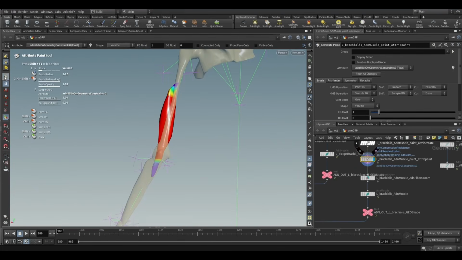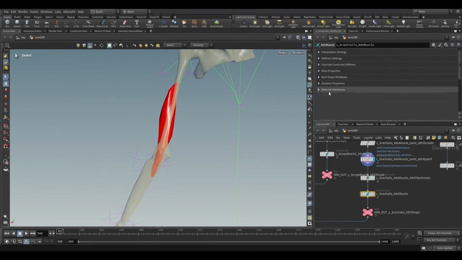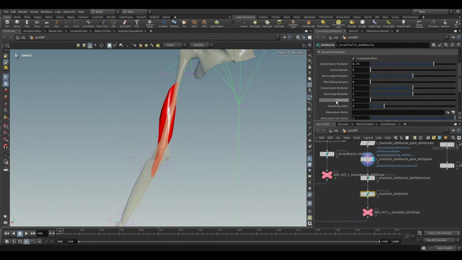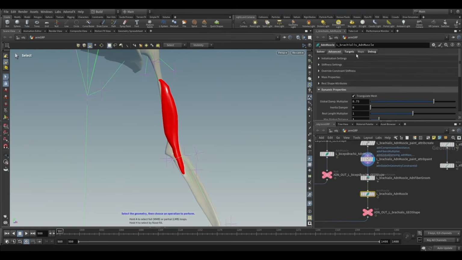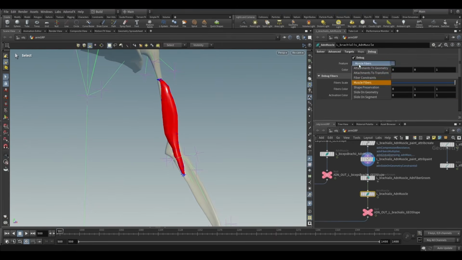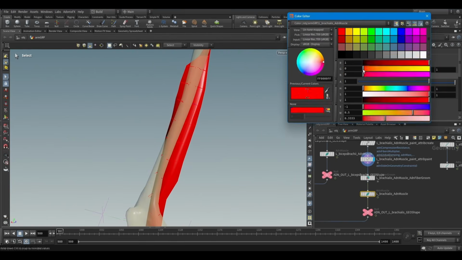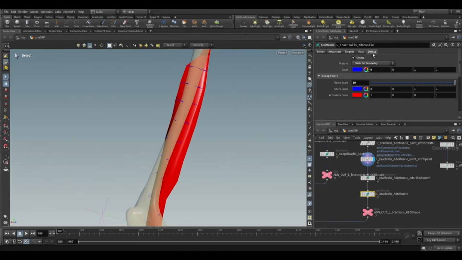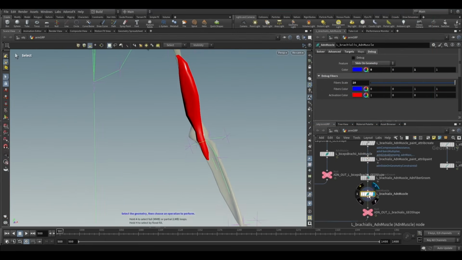And we can't forget the actual max sliding distance. So go to dynamic properties and set it to a value of 1. Great. We can debug this too. So here, let's go to slide on geometry, and you can see those attachments appearing. Great. So now let's have a look at the results of this.